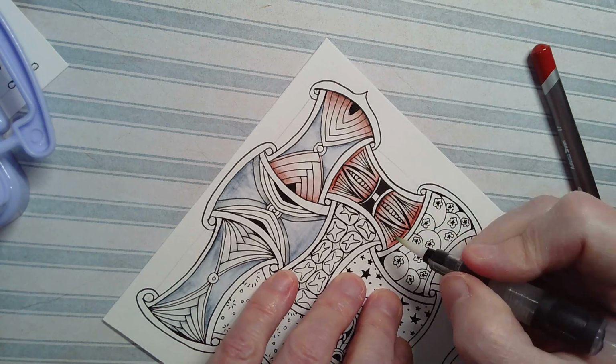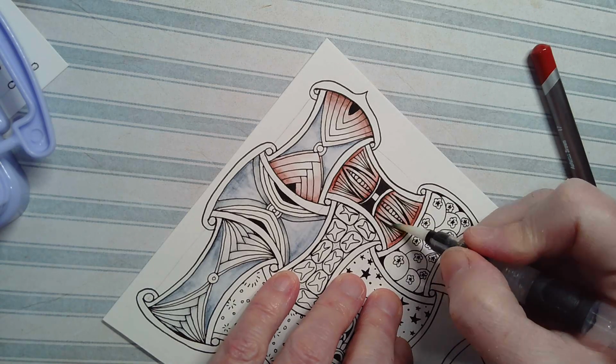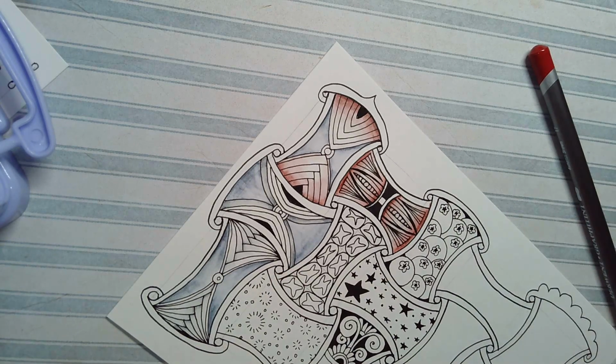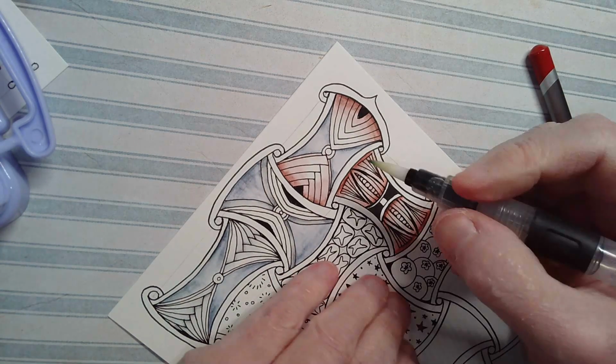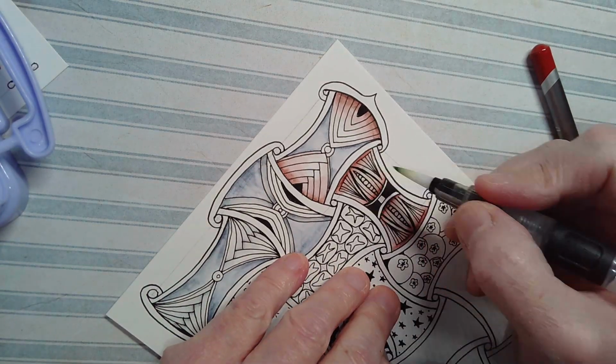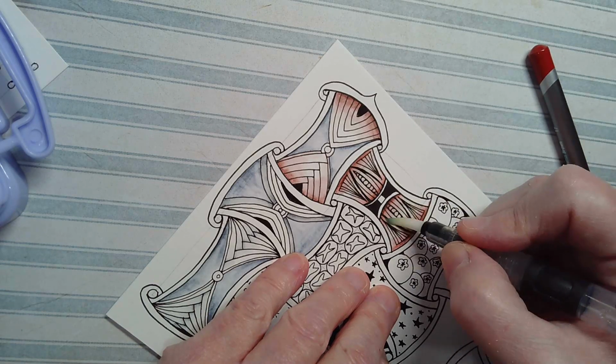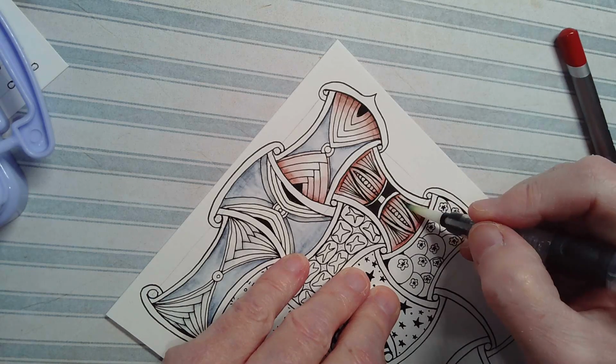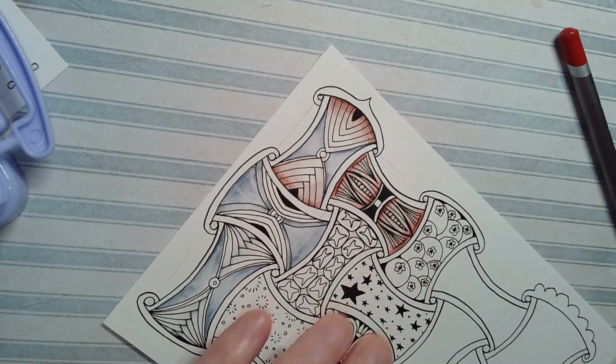Back of the hand to wipe the colour off, because I forgot to get a tissue or kitchen towel or something to put up here. Now that centre bit is a bit too brown for my liking, so I'm just going to swipe across it with some clean water.